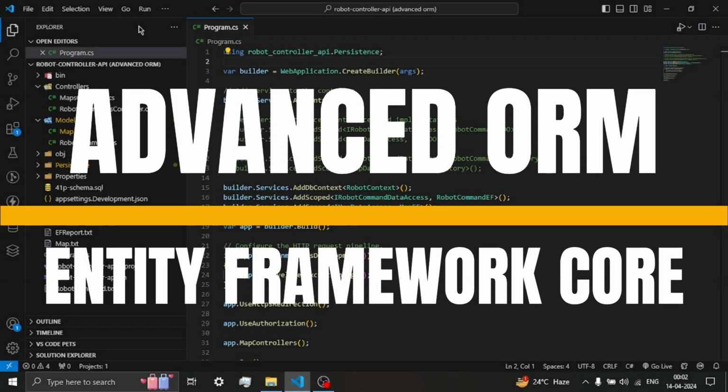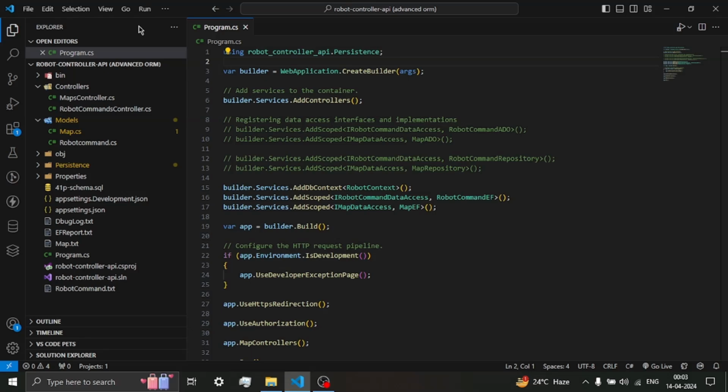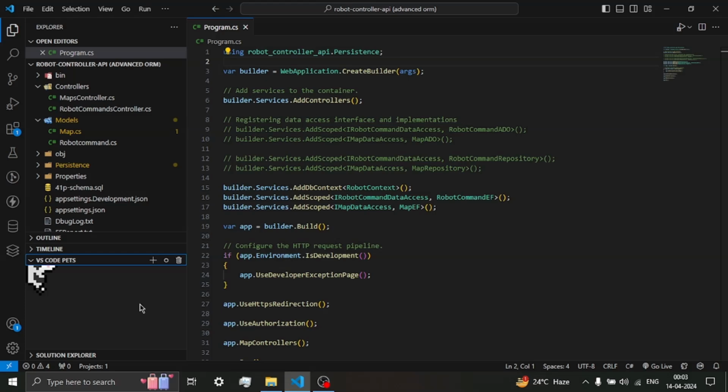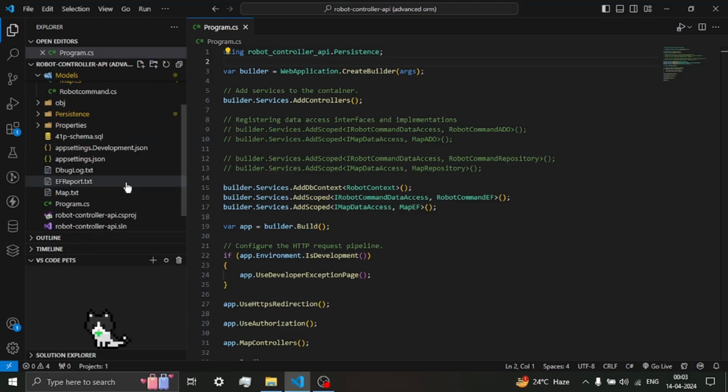Hello everyone, this is Anishu, and in the previous video we learned about basic dependency injection and how to implement basic object relational mapping techniques. In this video we will be diving into advanced ORM techniques by implementing the repository pattern using Entity Framework Core. In contrast to the previous video where we used direct database access and micro object relational mapping, in this video, we will be implementing a full object relational mapping using Entity Framework Core.